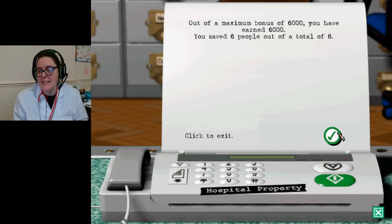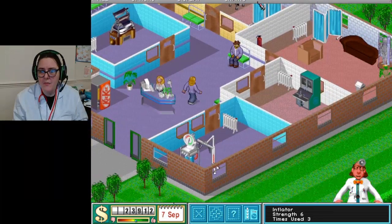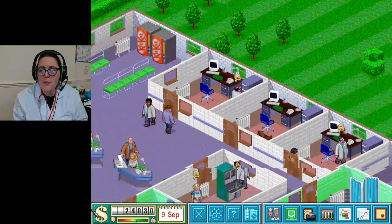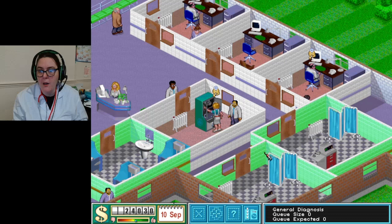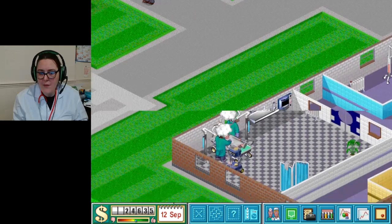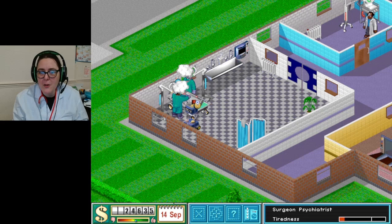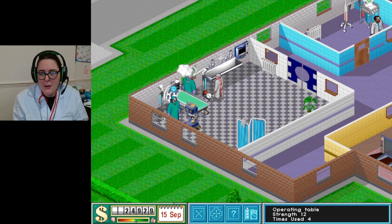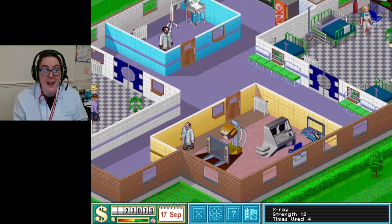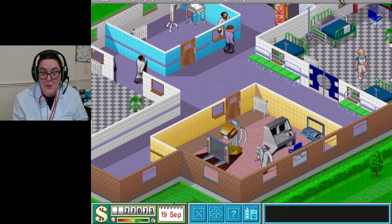I don't really know what else we can do - everyone's looking really really good. Any improvements you see in this game, let me know. Things I can make better - maybe more efficient. Oh my god, look at this! Everything's looking really good! I know this is a very old school game but I just love the little graphics. It's so inventive - honestly I love this game. I'm going to be really sad when it's over, but we're only on episode three so we've got a long way to go darlings!